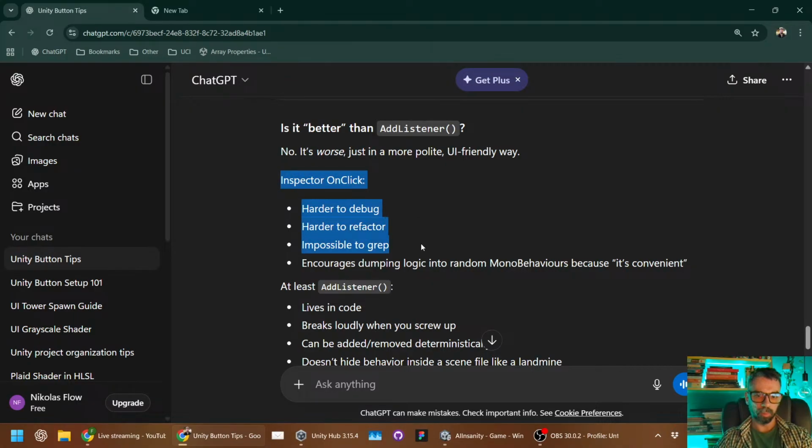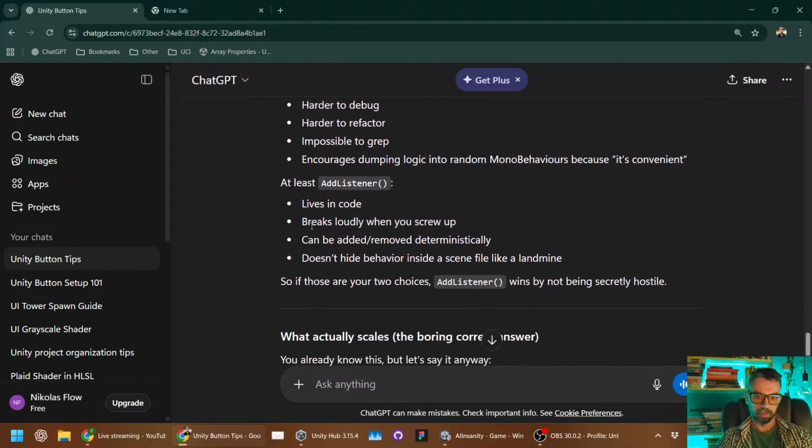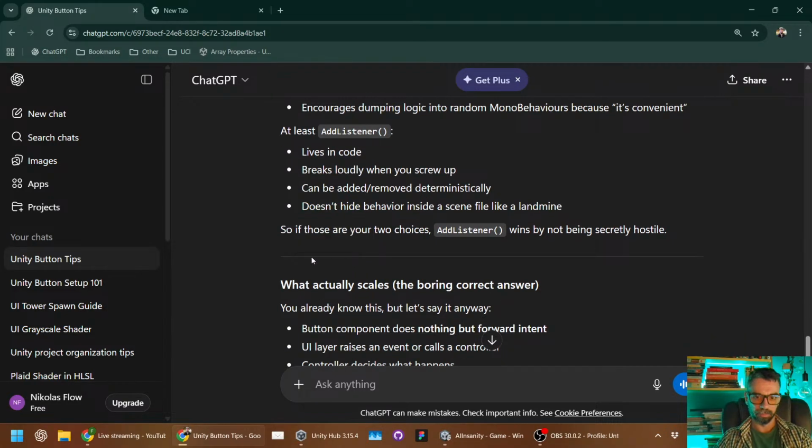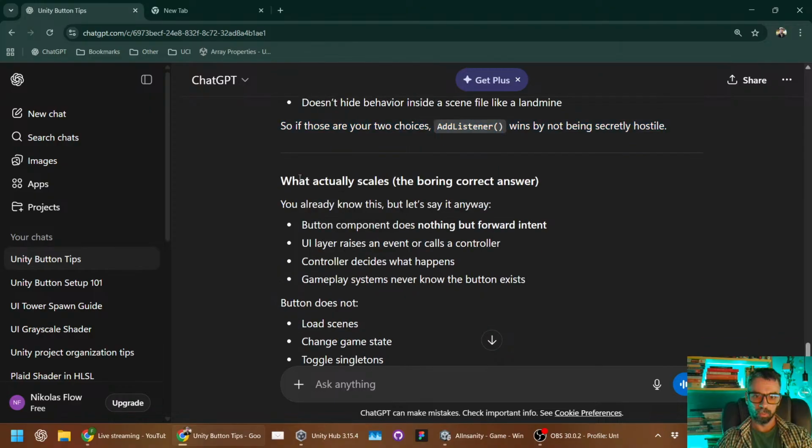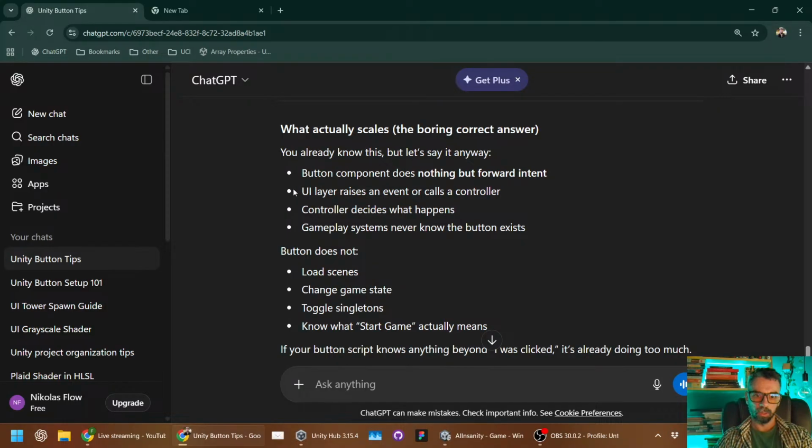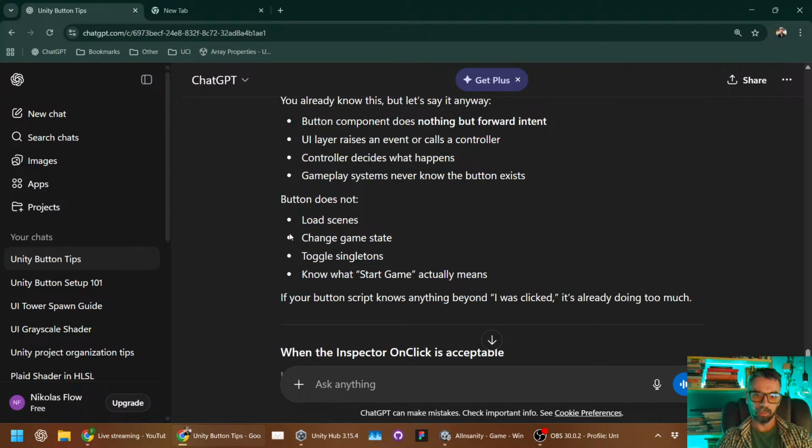It's harder to debug, and using add listener is just safer, and it doesn't hide. What actually scales? Button does not.